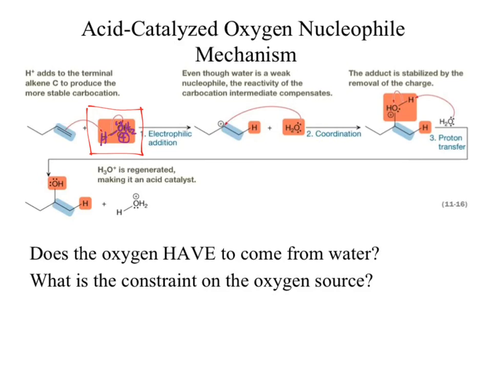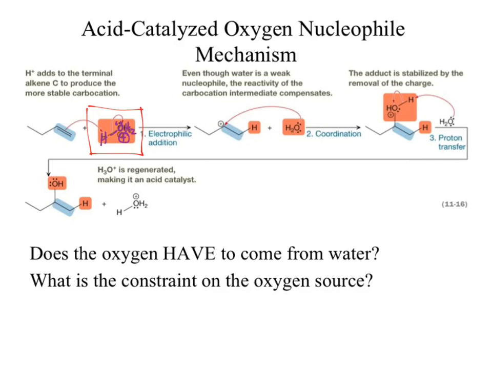What was that? This goes back to that topic way back in chapter 6, I think I was talking about. There's a leveling effect. If we're in a water solution, the strongest acid we can have is the strongest acid that water can support, which is H3O+. So when we add sulfuric acid to it, sulfuric acid is not going to be our active acid doing all of our mechanistic stuff. Really, our active acid is going to be the H3O+. Minor note, not a big deal, just in case you were thinking about that.